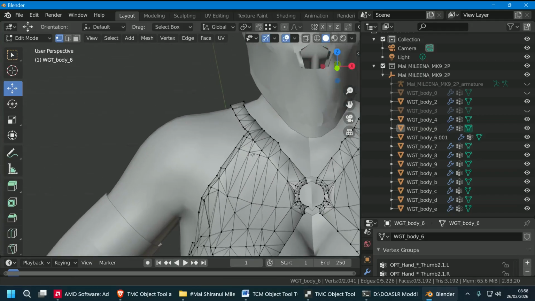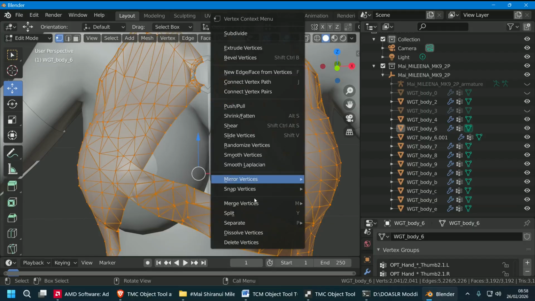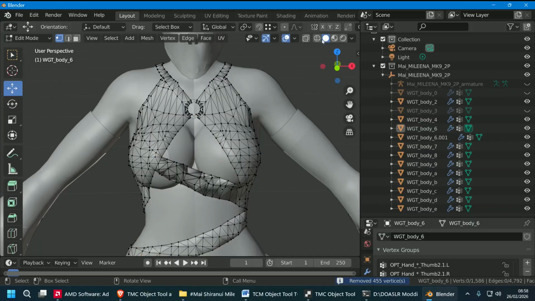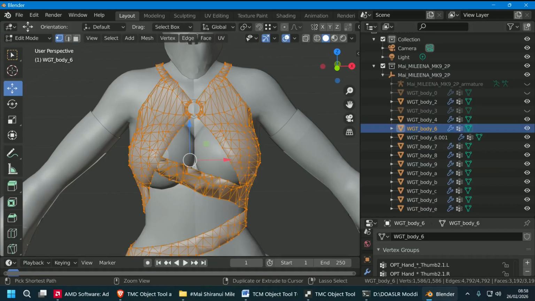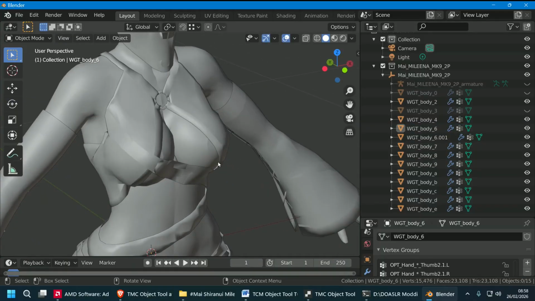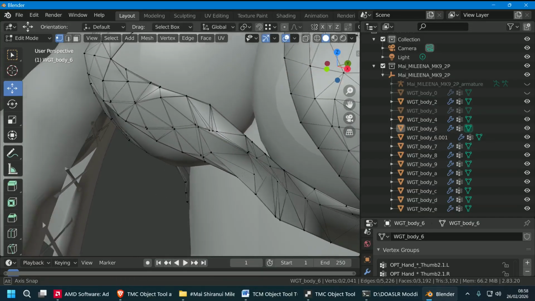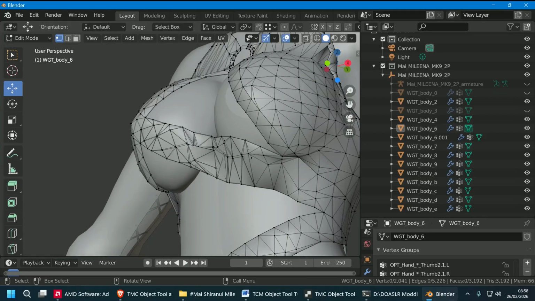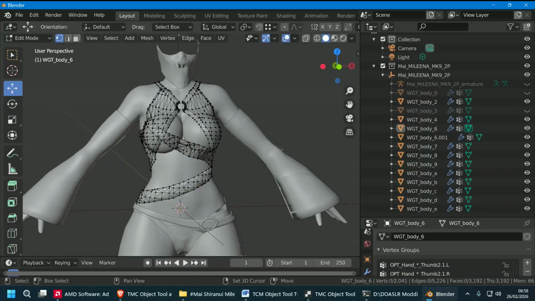In meshes like this, if you try to merge by distance, it's going to be a mess. I'll show you. See? Lots of damage here. Too much damage. So in this case, I advise you not to do this. If you want to merge by distance to make a smooth surface, first thing you have to do is try to see which vertex should come up front, which one should be in the back, and fix all this mesh before merging by distance, or just leave it as it is. Okay.